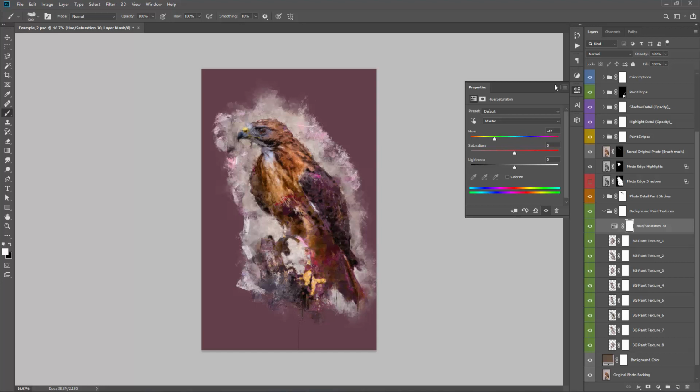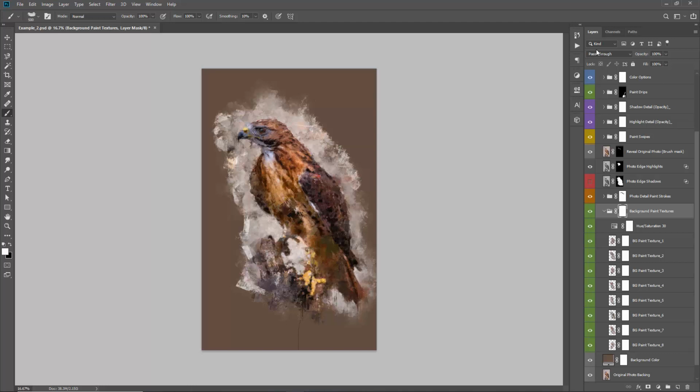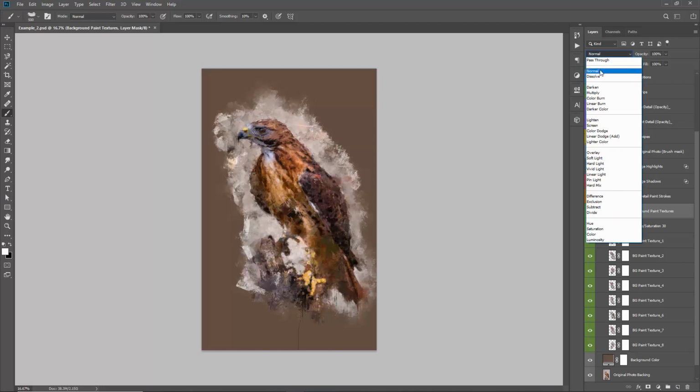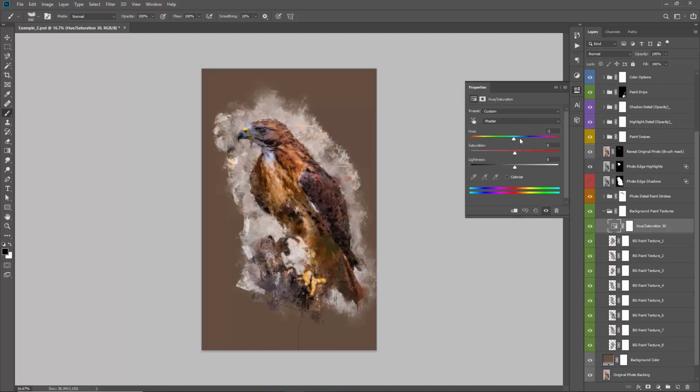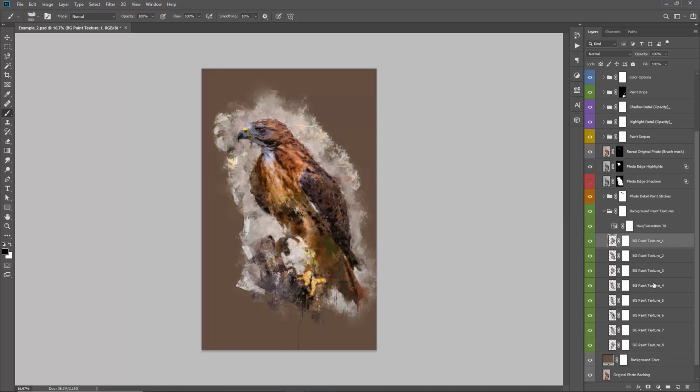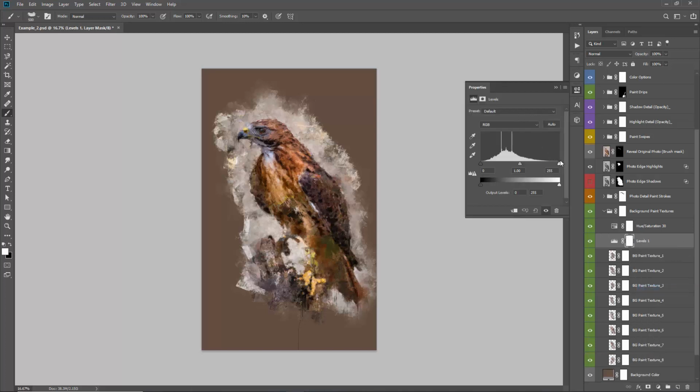Actually, you can see how it's affecting the background layer. So what I might do is select this folder and change the blend mode here to normal. This way, this hue and saturation won't affect the layers outside of the folder. Now when I change this, it will just adjust the textures. Maybe add a bit more of a yellow tint, and you can also experiment with putting in a levels adjustment layer and adding more brightness to the textures in here. I might just add just a little bit.